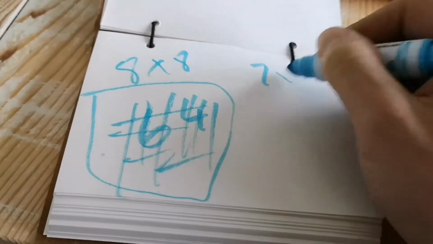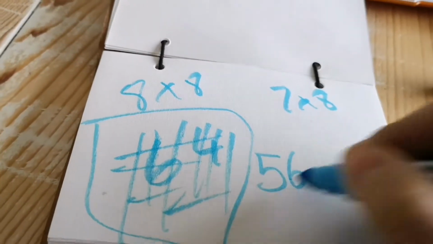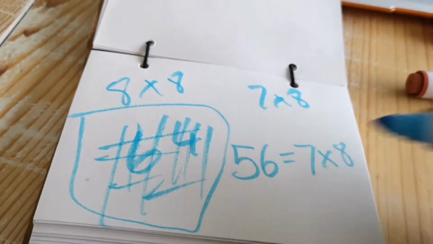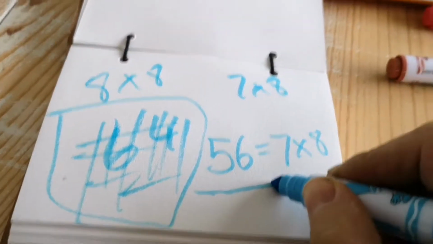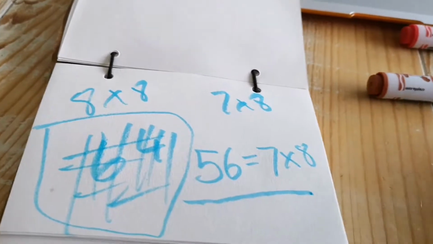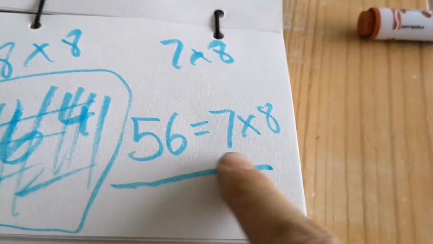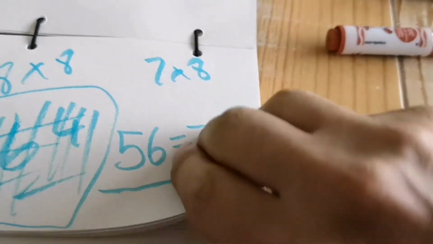I also love 7 by 8 because I love the way you can write that in a different way. Instead of writing 7 by 8 is 56, I like to write 56 as 7 by 8 because you have 5, 6, 7, 8. It's a nice pattern there, or some way to remember it. 7 by 8, 5, 6, 7, 8. Oh, why didn't I think of that when I was in school?